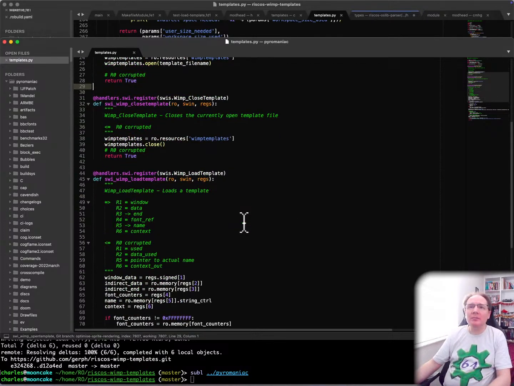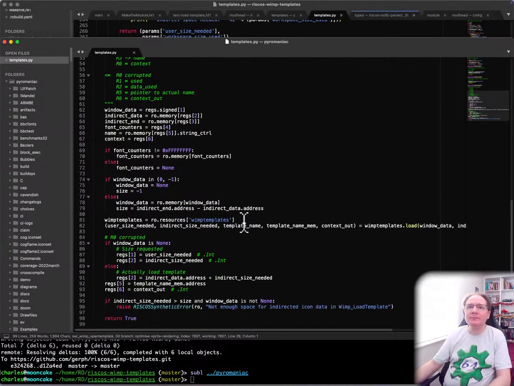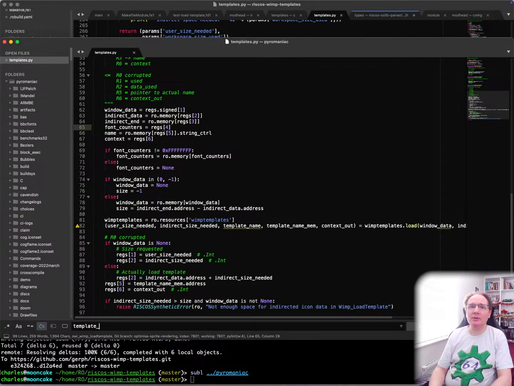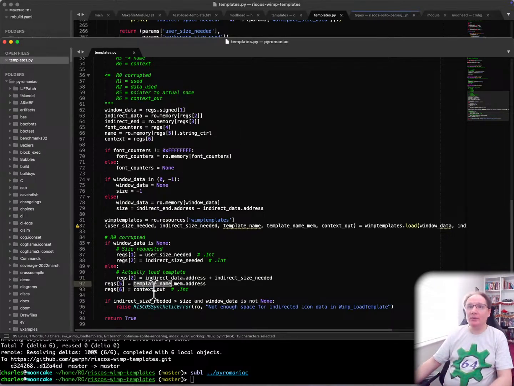So in the load template here, hang on. Template name. That is not right.